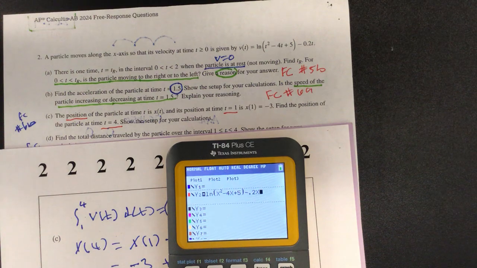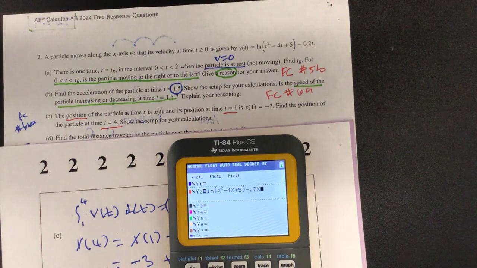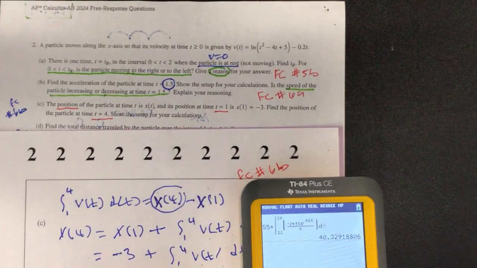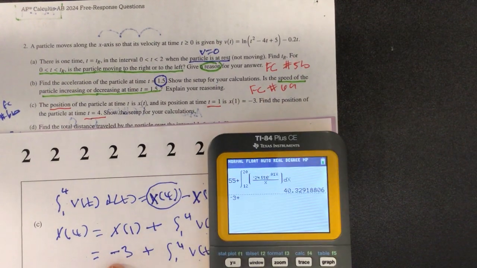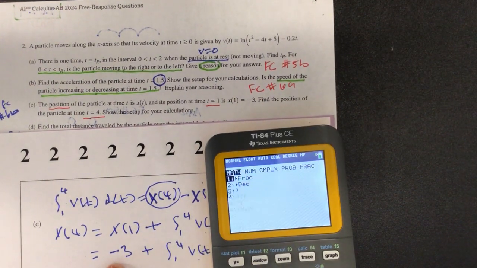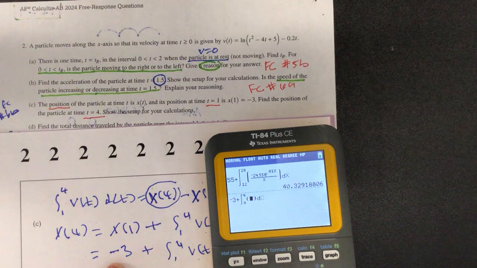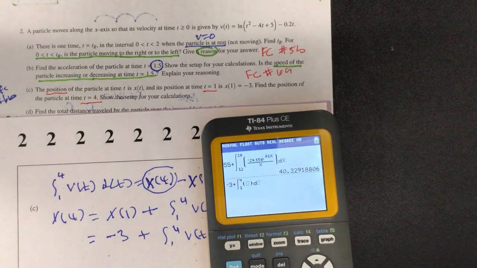So I'm going to go to my home screen. On my home screen, I'm going to type exactly as I see right here. I see a -3, a plus sign. My integral is going to be math what number? 9. Math 9. Lower bound of 1, upper bound of 4. And then I don't have to type the whole function in. I'm doing this because on part D, I want to borrow this function again.